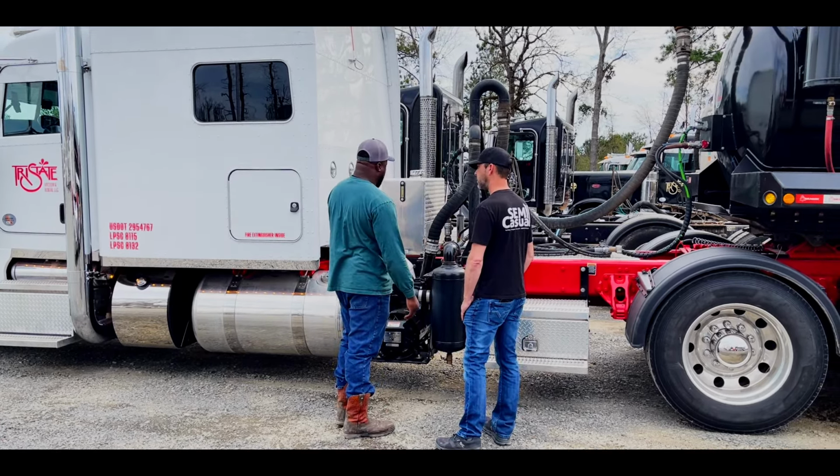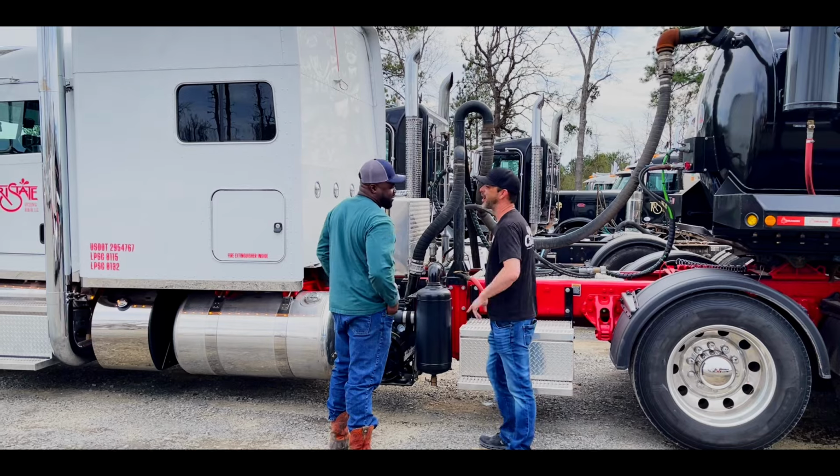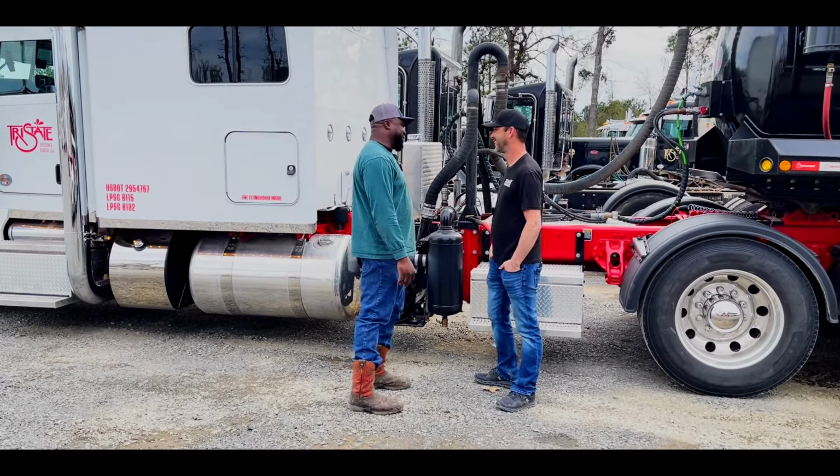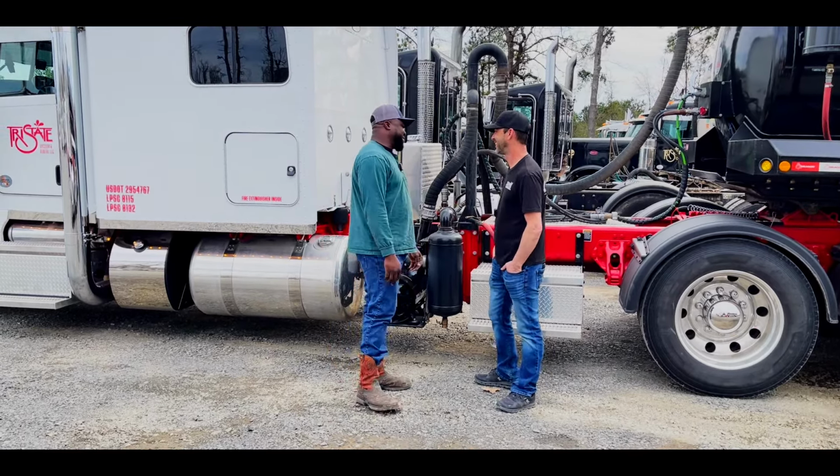And then I get a tree line wet kit, but this is for an end dump. I don't know if you're familiar with the end dump trailer. So you hook the end dump up, we get the hydraulic box. So you run one of these and you run an end dump also? Yeah, I run an end dump. Which one do you like the best? I love both of them the best. Both of them bring money for me, so I love both of them the most. I mean, end dump pays a little bit more though. But end dump is a little bit more relaxed, not much to do.